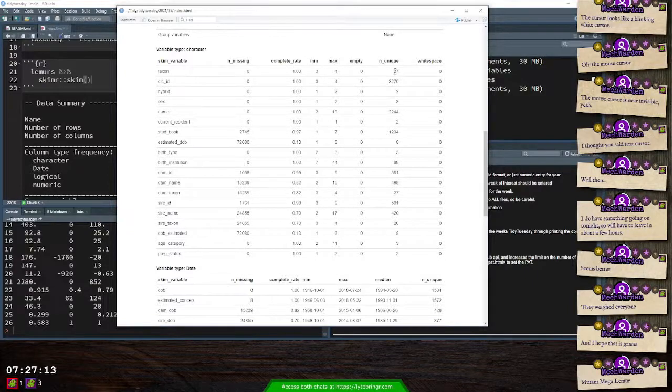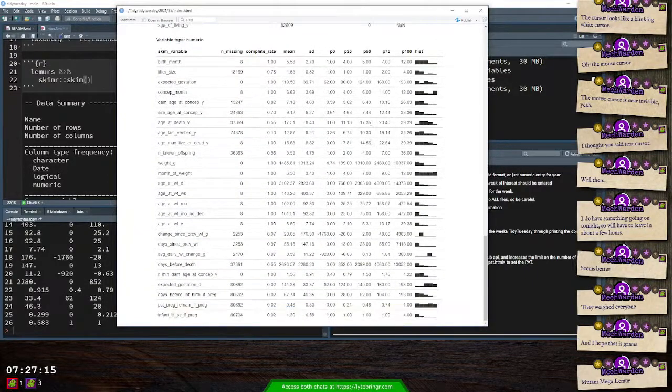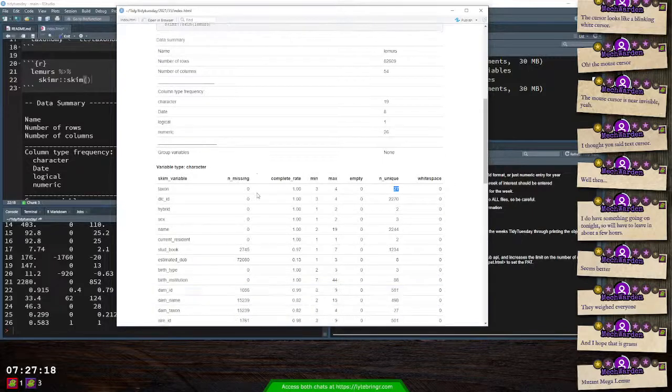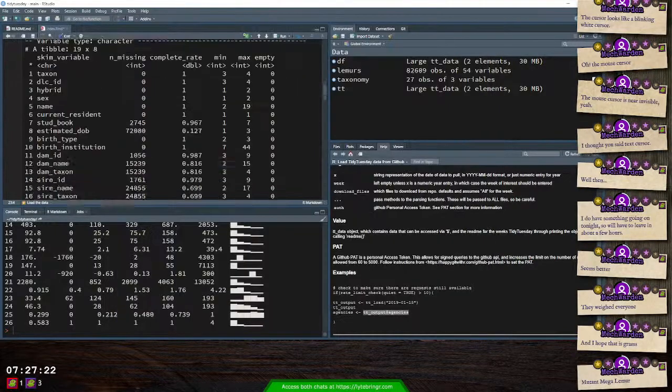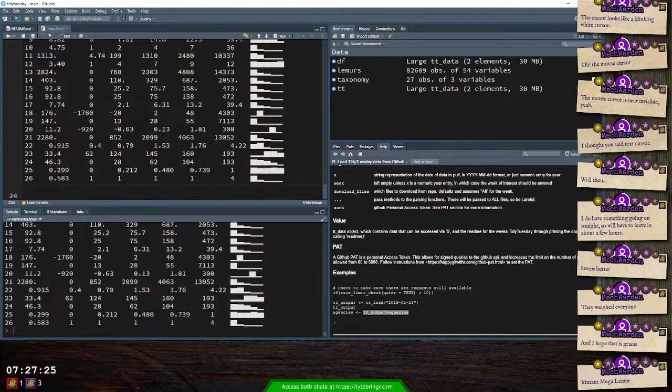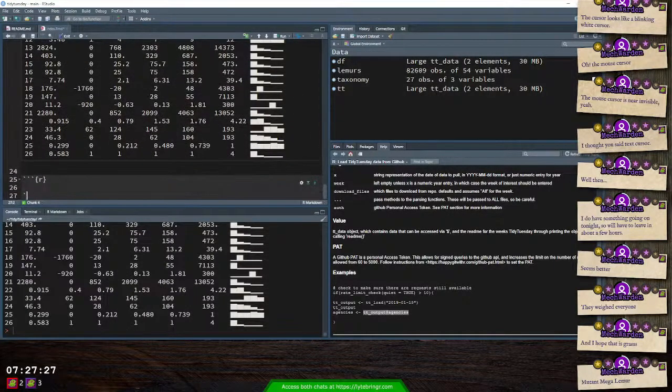So there are 27 different types of lemurs. And so we should probably investigate what those are. The trouble is that this is going to be... right.